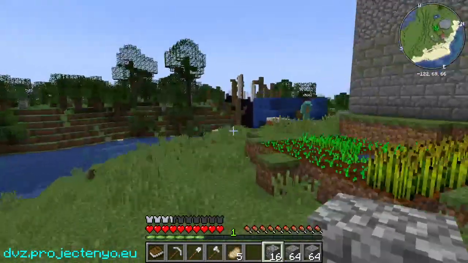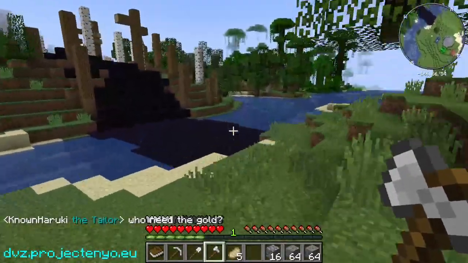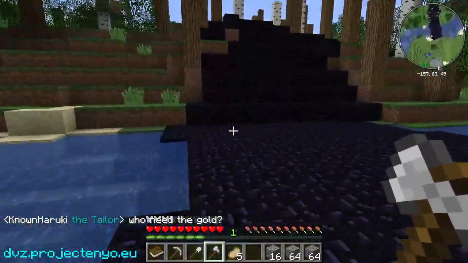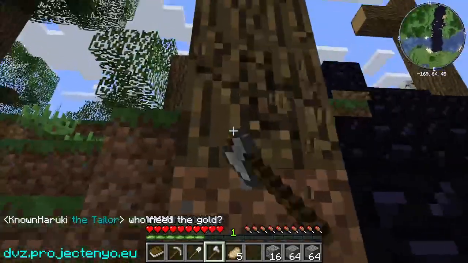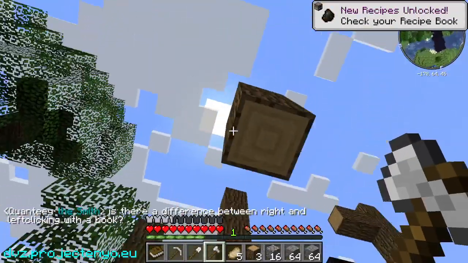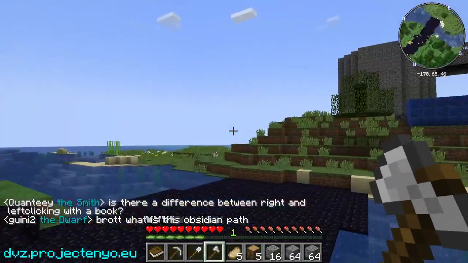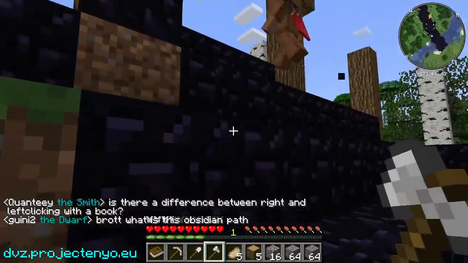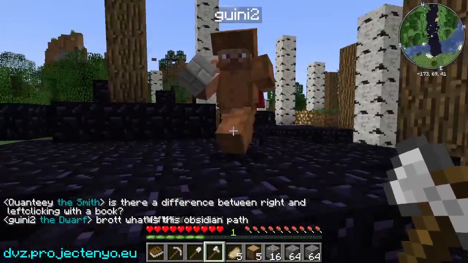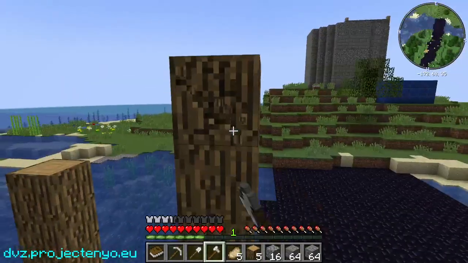Okay, I'm gonna cut down some trees, because we don't have that. The tailor. The person that plants wheat and stuff. No, they don't. Wait. Who needs the gold? No, the blacksmith needs the gold. So Quanti needs the gold. Guini, this path is where the monsters will come from. And the monsters will come in a couple of nights.